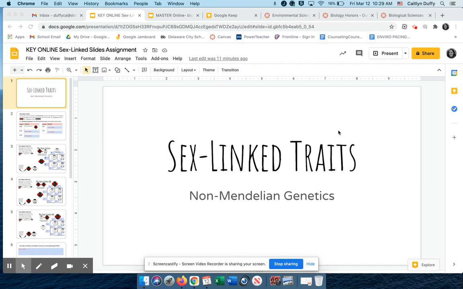So we've gone over Mendelian genetics, which is when you have two recessive alleles, the recessive phenotype shows up. If you have one dominant allele, either heterozygous or homozygous dominant, the dominant trait will show up. And in Mendelian genetics, the dominant trait always masks the recessive trait. In sex-linked traits, however, it's slightly different. I want to remind you that XX, two X chromosomes, indicates that individual was born as a female. XY indicates that individual is a male.